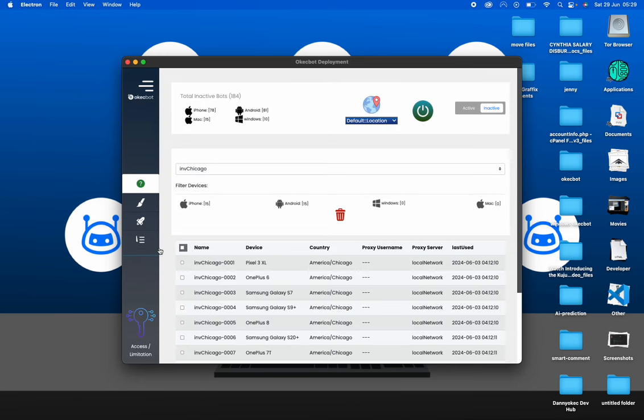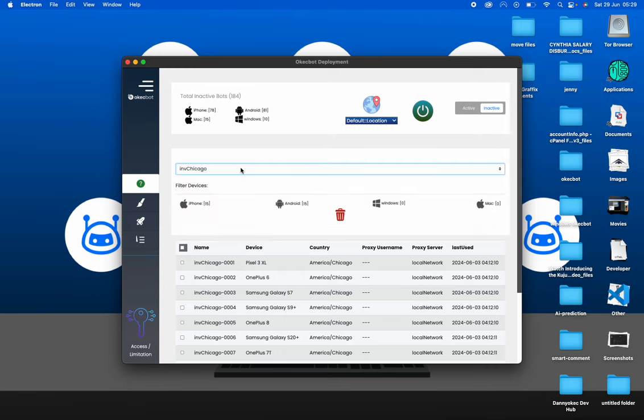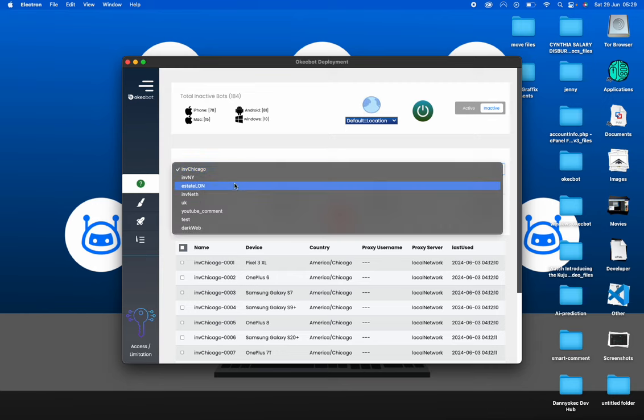On this manage bot page, I can see IV Chicago. Now, this middle section where you can see a box in the middle with a delete icon, yes, this box right here has a list. This list is called a bot family list. It's practically a drop down that when you click on it, you get to see every single bot you have on your account. So if I click on it, I can see every single bot I have created, and the recent one we created not too long ago was the one called YouTube comment.